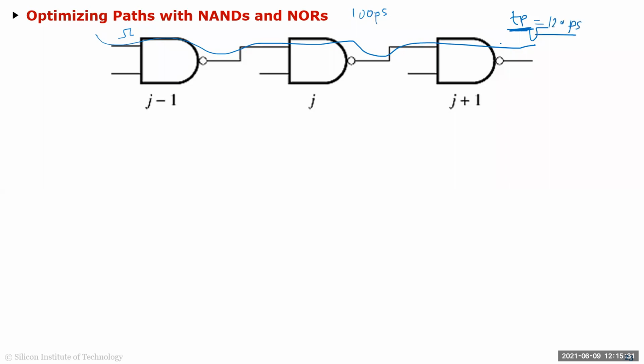A lot of times people say, okay, this is in one corner, I won't be operating in this corner much, it's high temperature, so I'm just going to slow the clock speed and I'm okay. But most of the time you have to go and fix it, and a lot of times it's not in just one place, it's in multiple places. So that's why it's good to know how you can optimize these paths.